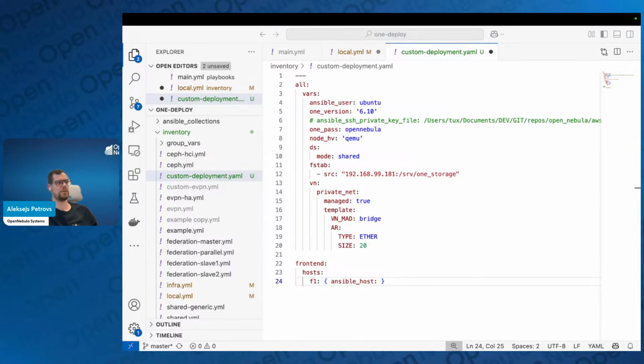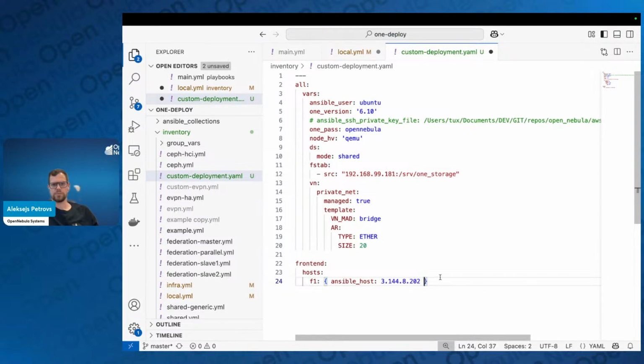I need to get it from my list. So that would be the public IP of my front end. I'll show you one of the examples in a bit. Okay, and then the front end for now is done.